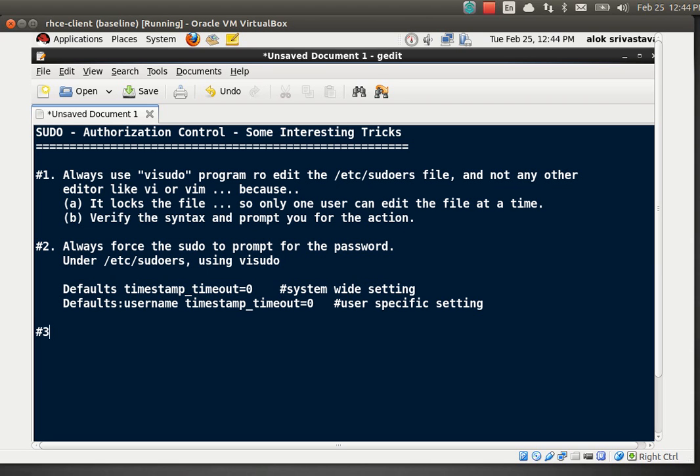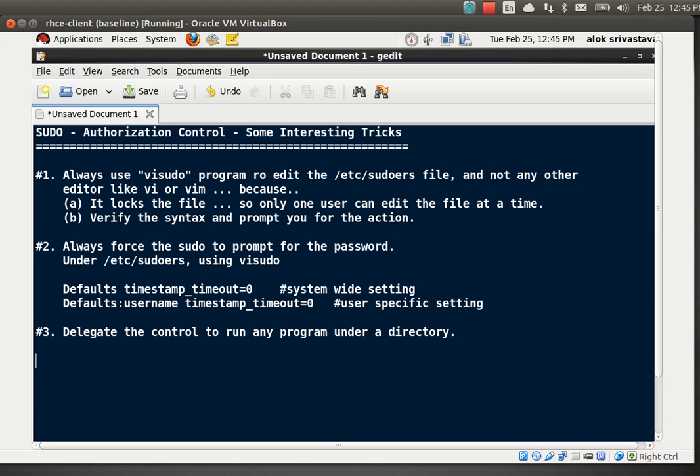Then a second hack or a small trick can be, suppose I want that the user should be allowed to run any command which is under a specific directory. So am I supposed to write those 1000 files? No. I can also delegate the control to run any program under a directory. I can also do this.